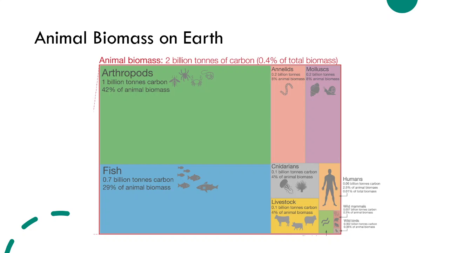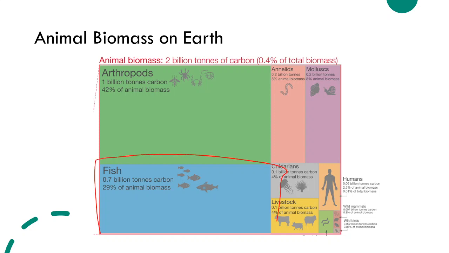Now, arthropods, some of you guys aren't going to like this. Some of you guys are going to think this is great. Arthropods is a fancy scientific way of saying bugs, and not even just insects. It's a bigger category than insects. It includes anything that has an exoskeleton, a hard outer shell. So things like mosquitoes and spiders and crabs, and I don't even know what that little guy is, right? Any bug or anything with an exoskeleton you can think of as an arthropod. And in fact, a lot of the living animals on Earth are bugs, are arthropods. They're the most common group in terms of biomass on Earth.